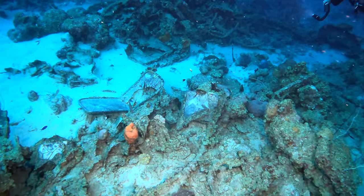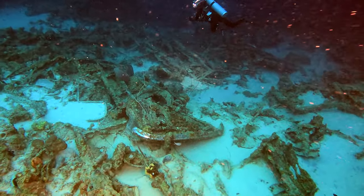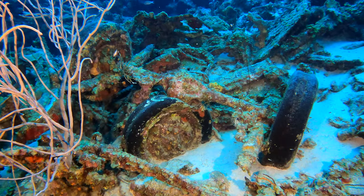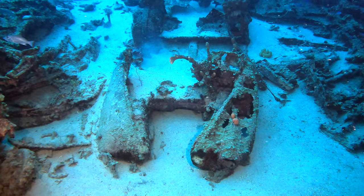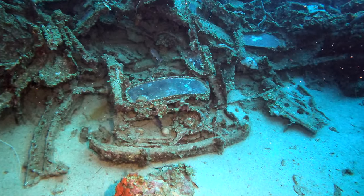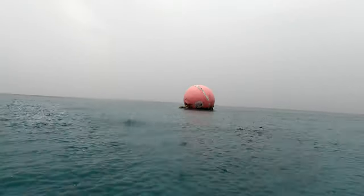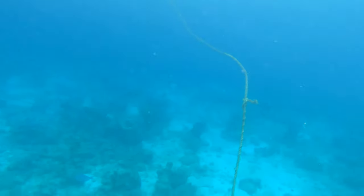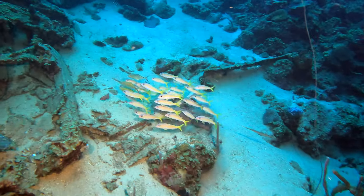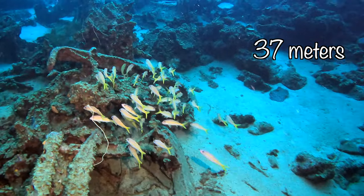If you don't mind a long surface swim or are absolutely incredible with your air consumption, consider heading south and check out the Curac. While the feature has largely disintegrated to just car frames and some recognizable parts, there is a lot of growth and animal life. Drop down at the buoy, head out over the drop-off, and follow the ridge. The fun starts at 30 feet and goes down over 120.